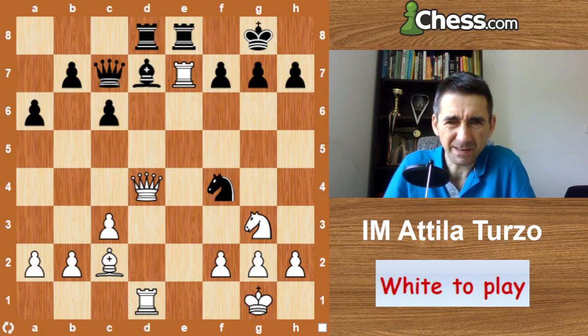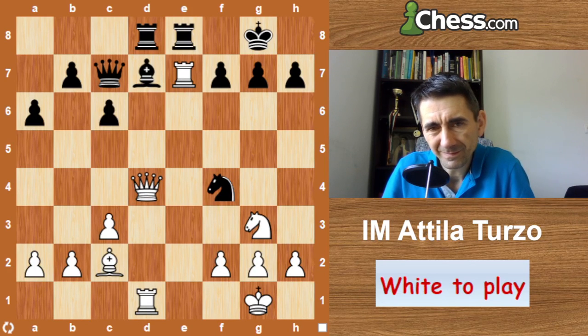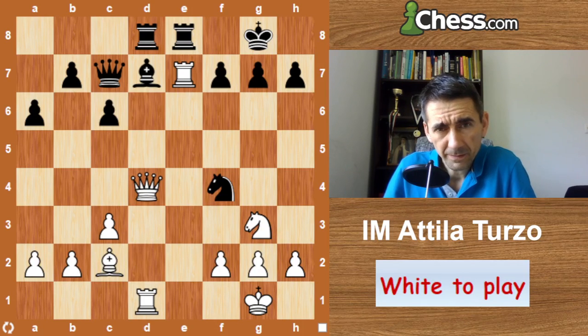What if rook takes d7? Rook takes d7. Same problem. The d7 bishop is pinned. Maybe we can use that somehow. So maybe just knight f5. Because the bishop takes f5. That also looks not so good actually.